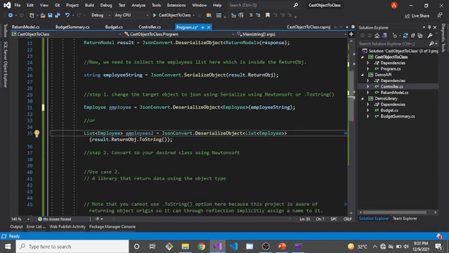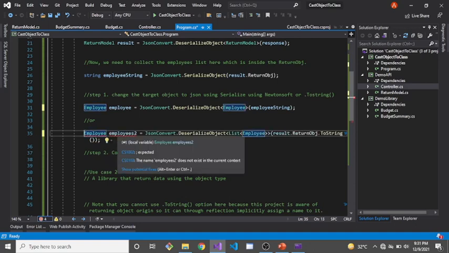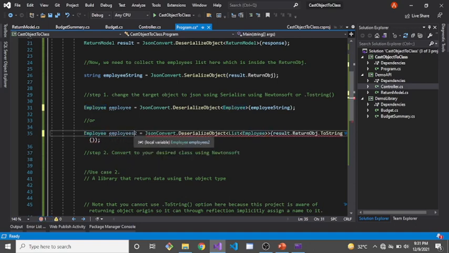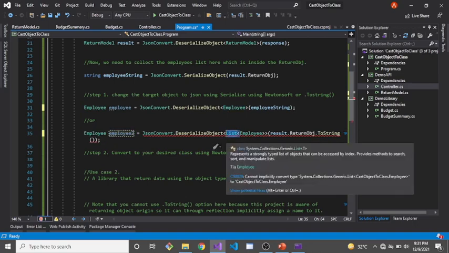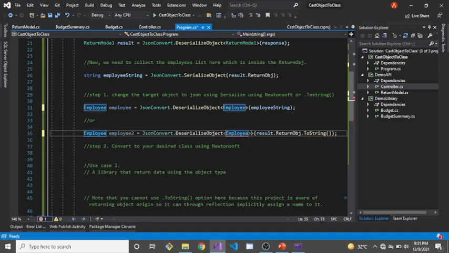So we do away with this, and we do away with this. Don't forget we are going to be passing this to a single employee, so we just remove the list of employee from our line of code. Now we're expecting a single employee.